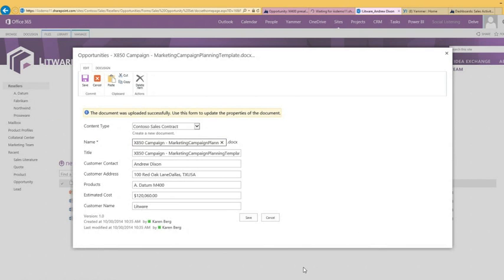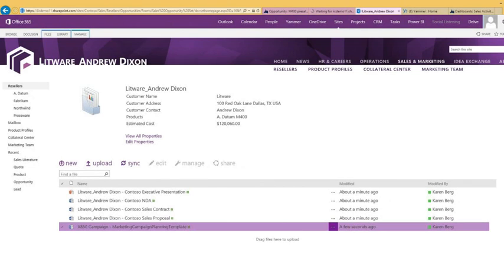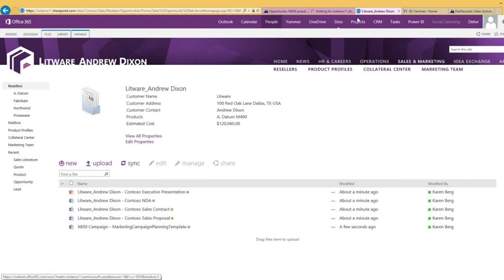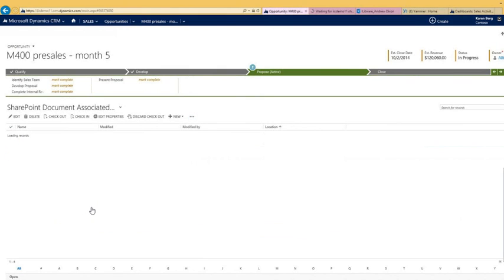So they can keep their tasks focused on this portal and the set of portals, upload documents that they're responsible for, and then when we go back to the portal, we'll see that it actually will show that document that was uploaded by another individual. And so it's just, again, a great way to improve collaboration and coordination amongst multiple team members, whether or not they are pure CRM users.